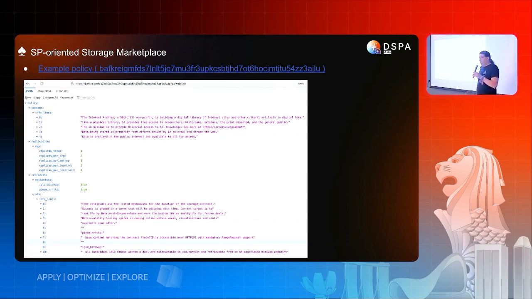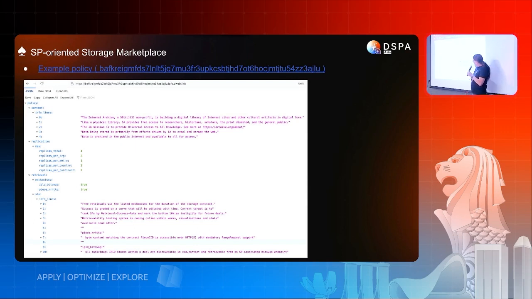This is an example of one of the policies that I was talking about. So this is the actual policy of the Internet Archive. Remember this CID. I will show it in a moment in actual action. But it's basically saying that this particular data set comes from the Internet Archive. This is what they do. This is what kind of content they store. So for example, if you have a visit from certain agencies asking you, what are you doing with your storage provider? You can actually demonstrate that you're storing what the Internet Archive said is backup data and so on and so forth. So there is a certificate with every deal, what is in it.